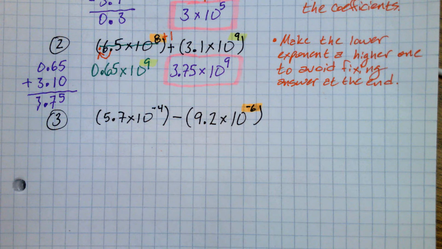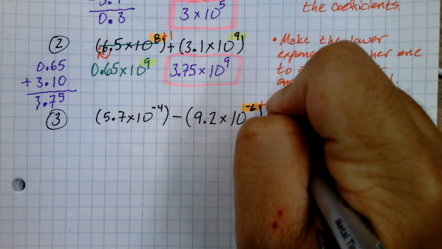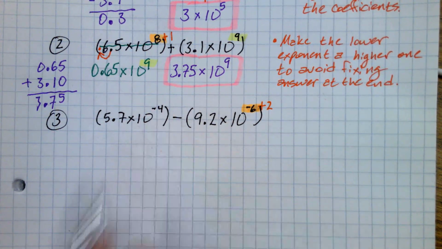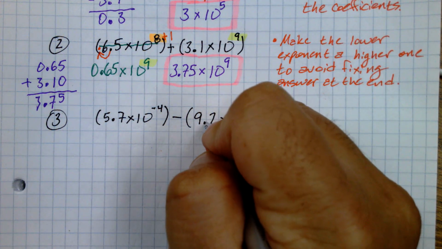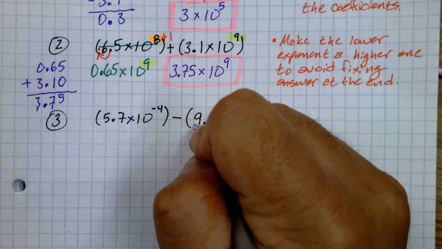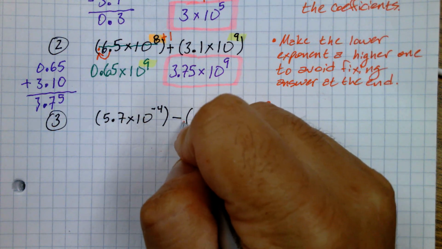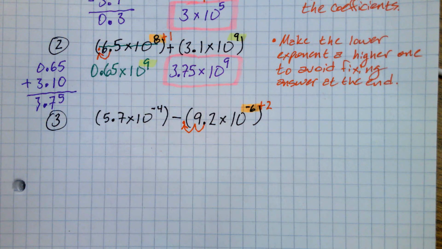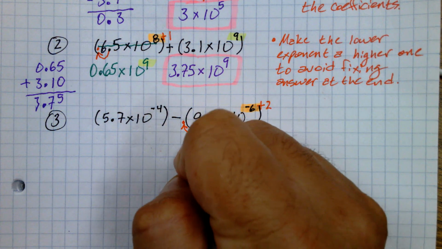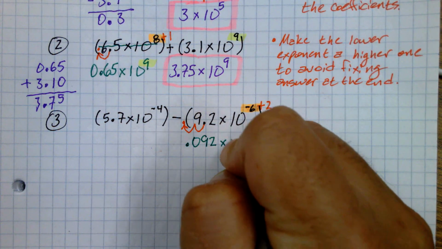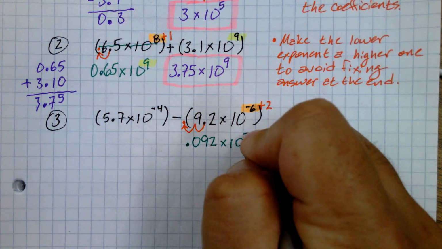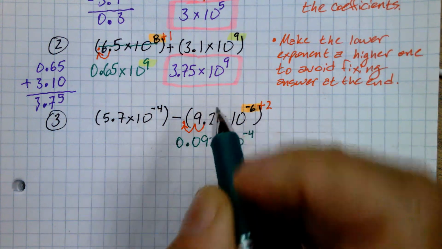Okay. So if we want to change that, we want to add 2 actually, right? Because negative 6 plus 2 is negative 4. That means we have to move how many spaces to the left? 2 places, because we're adding 2. 1, 2. This is where the decimal point goes now. So that's going to give us this number. Decimal point 0.092 times 10 to the negative 4. And I'll put a 0 there.